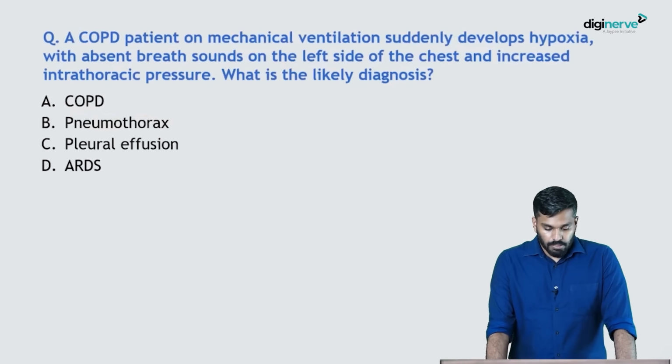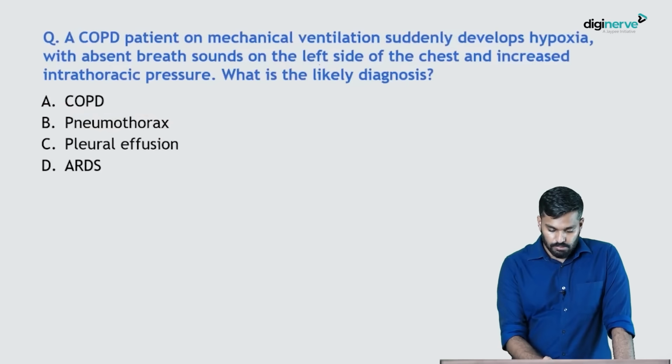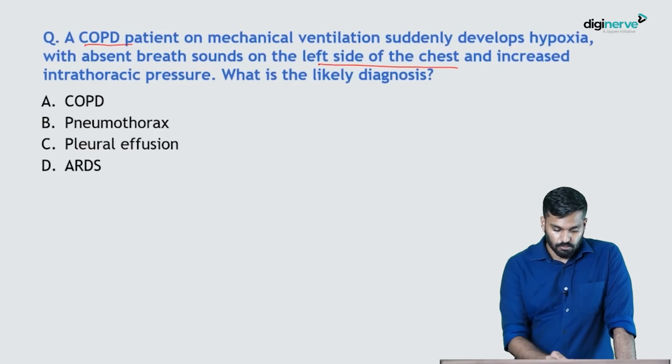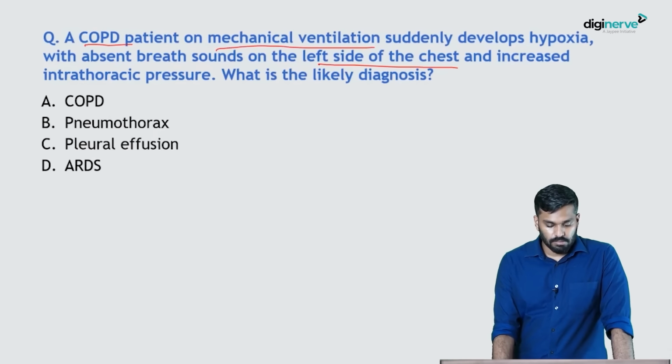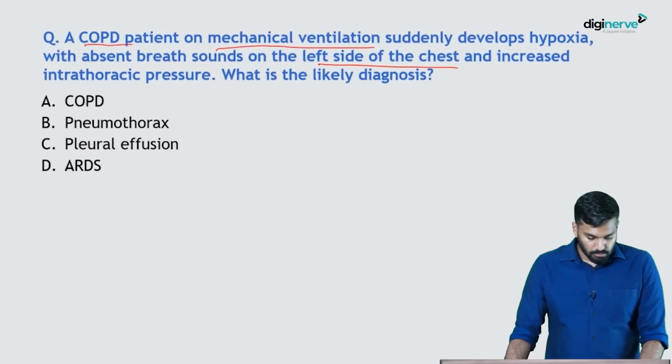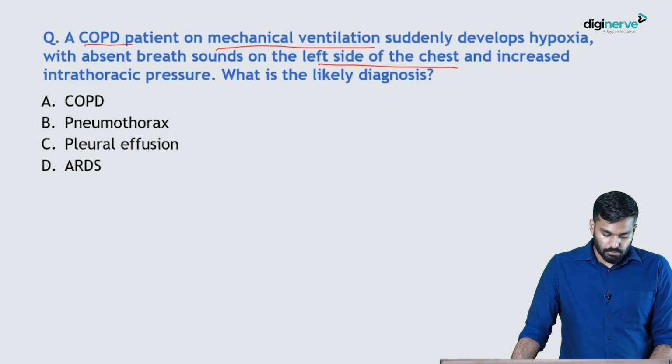A COPD patient on mechanical ventilation suddenly develops hypoxia with absent breath sounds on the left side of the chest. Okay, COPD, absent breath sound on left side of chest, who's being mechanically ventilated, and increased intrathoracic pressure. What is the most likely diagnosis? COPD, pneumothorax, pleural effusion, or ARDS?